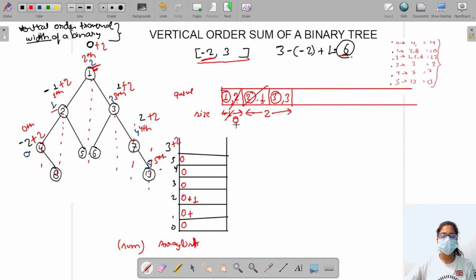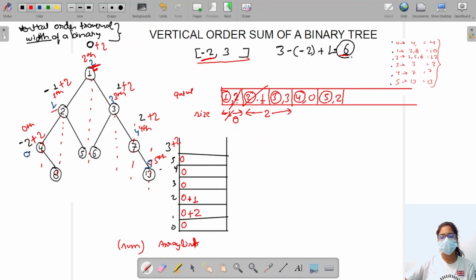So we'll add 2 at 1st index of array list, and also we'll add its left and right children. So 2 is having left and right children as 4 and 5. So we will add 4 with its level which is 0. Also its right child is 5 with its level which is 2.